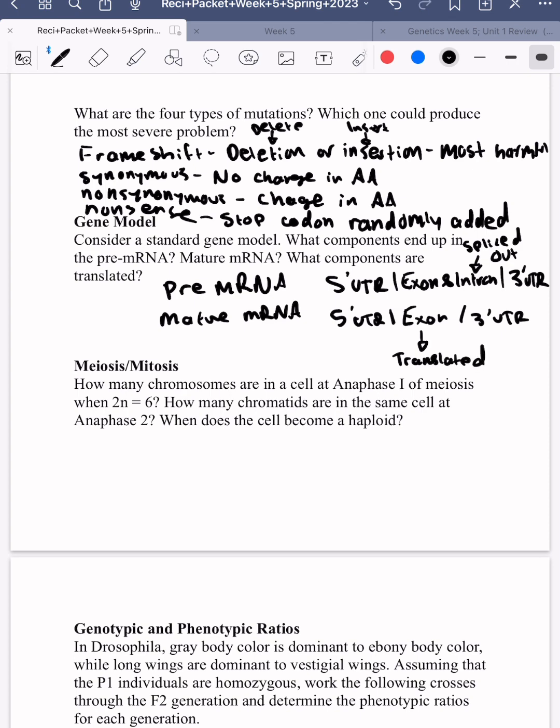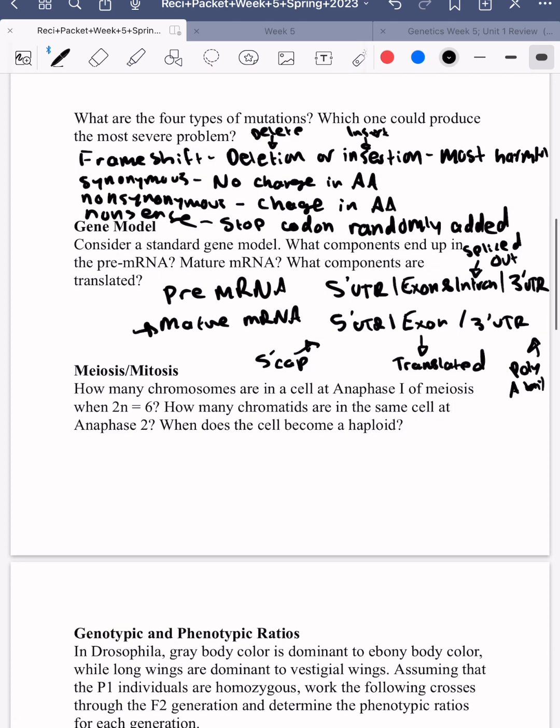Now you have some other things that are added, like the 5' cap, which would be added right here. And you'd have the poly-A tail. I don't believe you guys need to know that for this exam. But in the case that you do need to know it, they essentially just add stability and facilitate the movement of this mature mRNA from the nucleus into a ribosome that's located in the cytoplasm. But for the most part, I believe this right here is all you need to know.